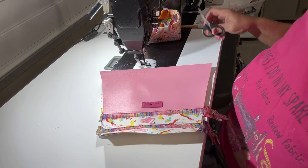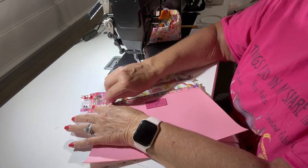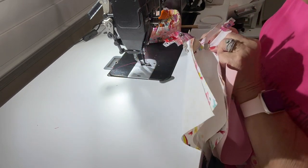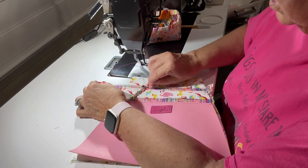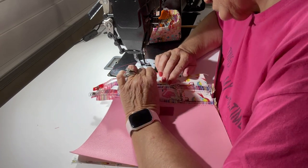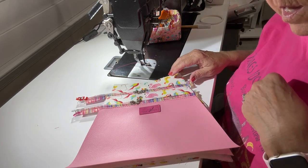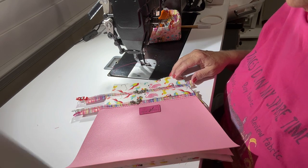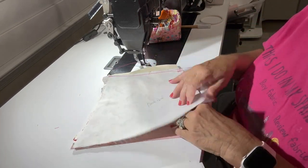Okay. So this is what you should have. So you have this pocket, and this pocket. So just check to make sure that you haven't closed anything by mistake. Perfect. All right, I'm gonna push to keep those in the middle. Okay, because I think we're gonna baste all that in place now. Oh no, we're gonna close off the pockets.